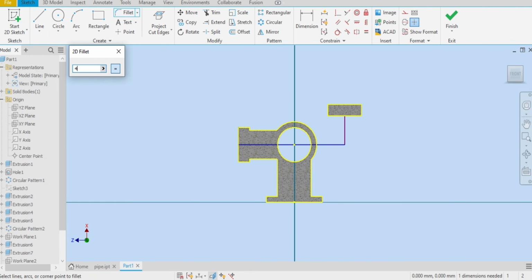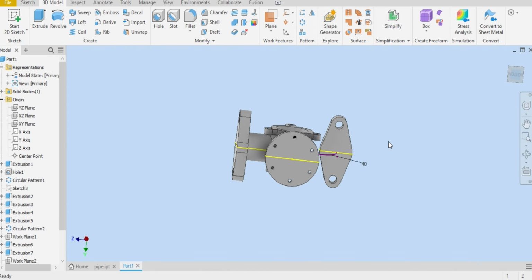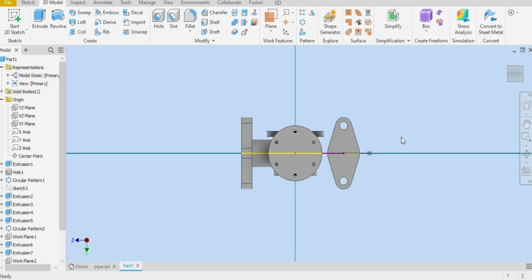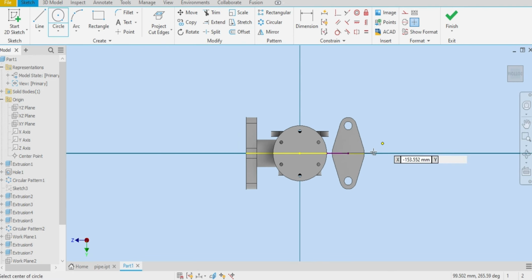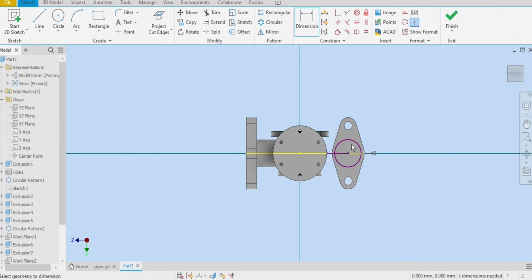Now let me choose fillet here, fillet of 40. Let me finish sketch. We will just make the 50 mm diameter, the outer diameter for the pipe first, then later we will draw the inward one. Circle.